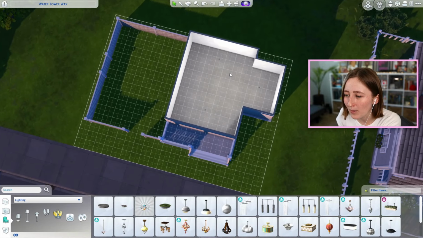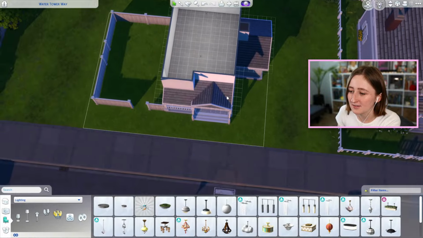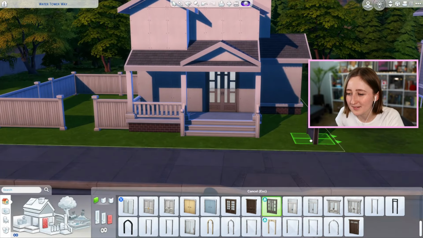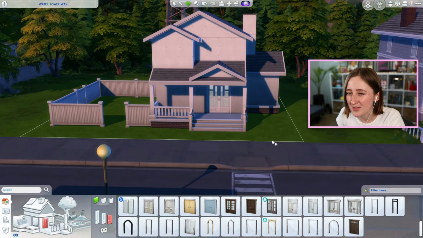I think if we have one bedroom downstairs and then three bedrooms upstairs, we can totally get what I wanted out of this. All right, let's think about windows and doors for a second, because I don't know if we should use the pack ones. I really like this front door. I think it's cute. I just don't know if that really fits with this style.